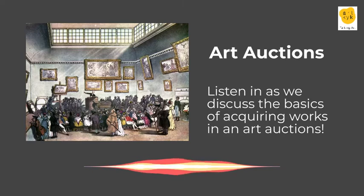The other thing that most of the time happens is the framing of the artwork or the pedestal that it is in. Most of the time, the frames are a standard frame. So it is something that you need to do, and an auction house will never get into the effort of framing the work for you, unless it happens to be the original frame. So always make it a point to see what the framing is.